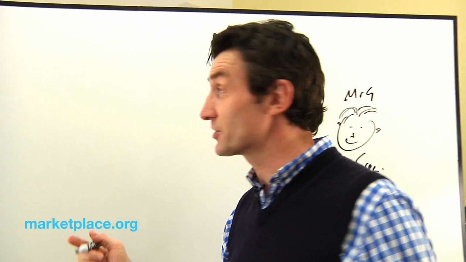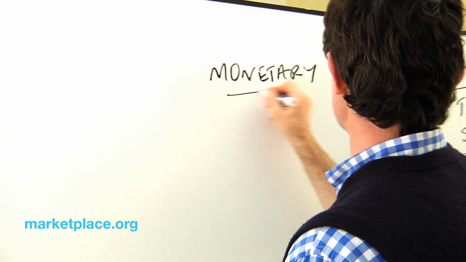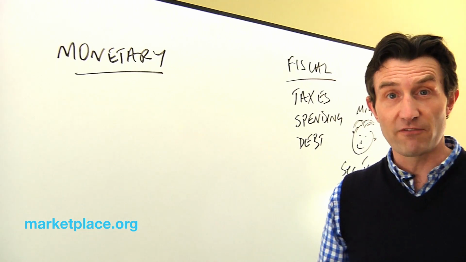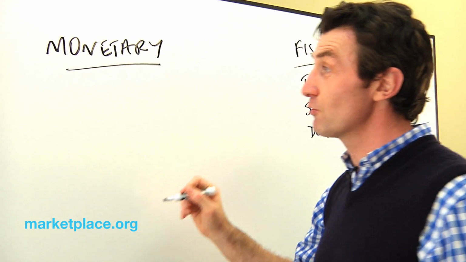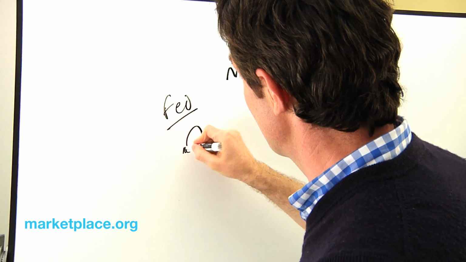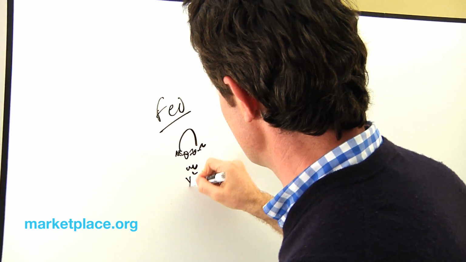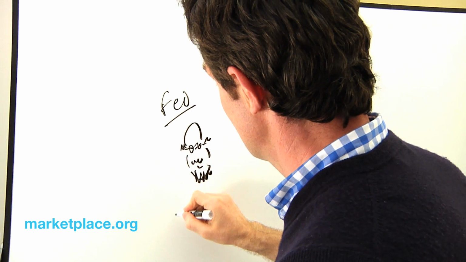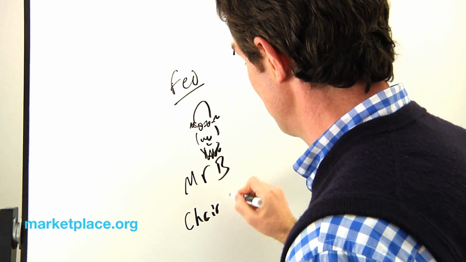So what's monetary policy? Monetary policy is also used by the government, but it is used by a certain branch of the government, which isn't really a branch of the government. A little bit confusing. What I'm talking about is, of course, the Federal Reserve, otherwise known as the Fed, headed by our big man, of course, our good friend, Uncle Ben Bernanke. He is with his beard. Mr. B, the chairman of the Fed.